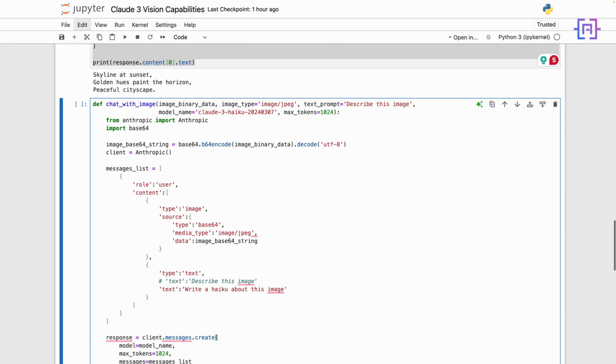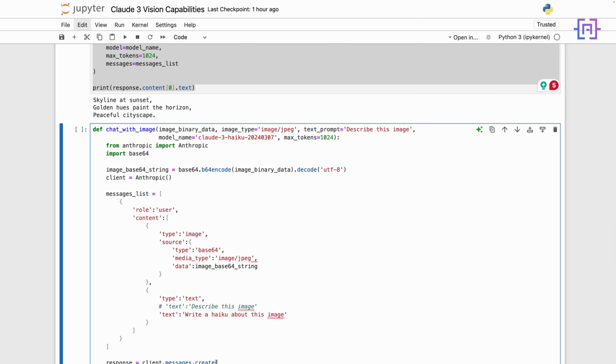Now for the media type, instead of hard coding the value here, we are going to say image_type. Okay, and image base64. And for the text here, let me just delete this and this as well.